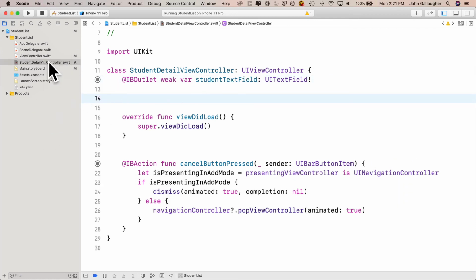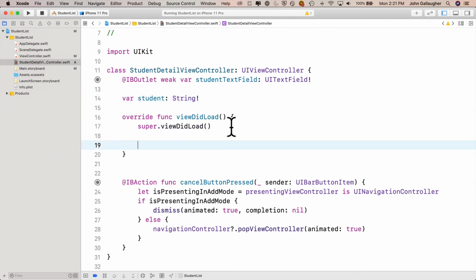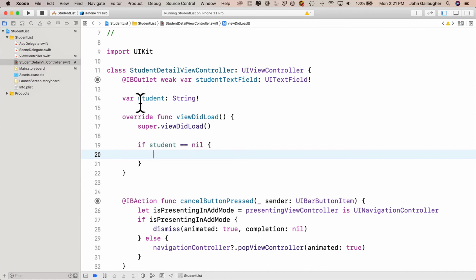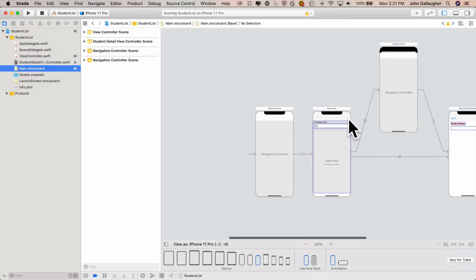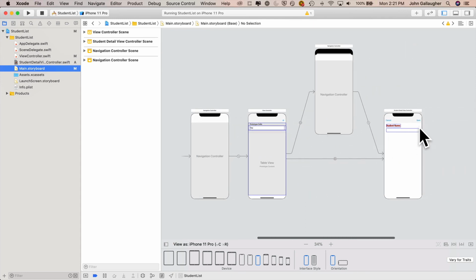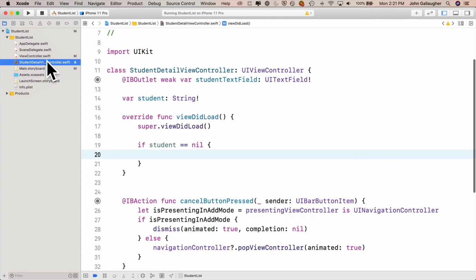We're passing over an element from an array of strings, so we'll call this student colon, and that'll be a string, implicitly unwrapped optional with an exclamation point. Then down here we're going to say, hey, do we have something inside of this? So we'll say if student equals nil. If it does equal nil, then we didn't pass anything over, which must mean we clicked on the plus, which means, hey, let's just put an empty string in here for starters.